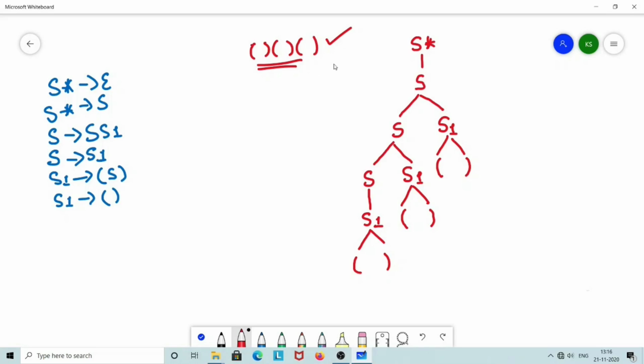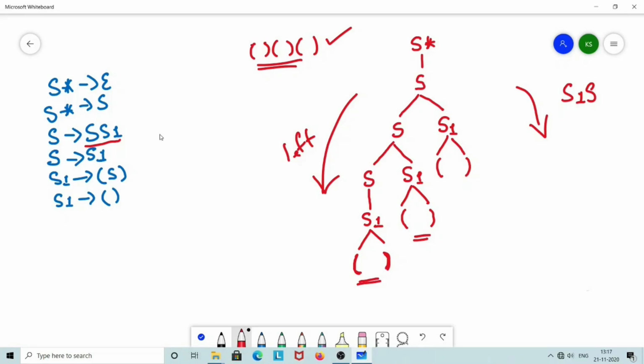So this grammar is unambiguous with respect to symmetry, and also with respect to epsilon production. Now, if you observe, the branching is forced towards the left. This was possible by writing this symmetry as SS1. If I wanted to force the branching towards the right, then I should have written S1S. But how do we evaluate the opening and closing bracket scenario? We always go from left to right, right? So we have to force left branching. This is why we have written SS1.